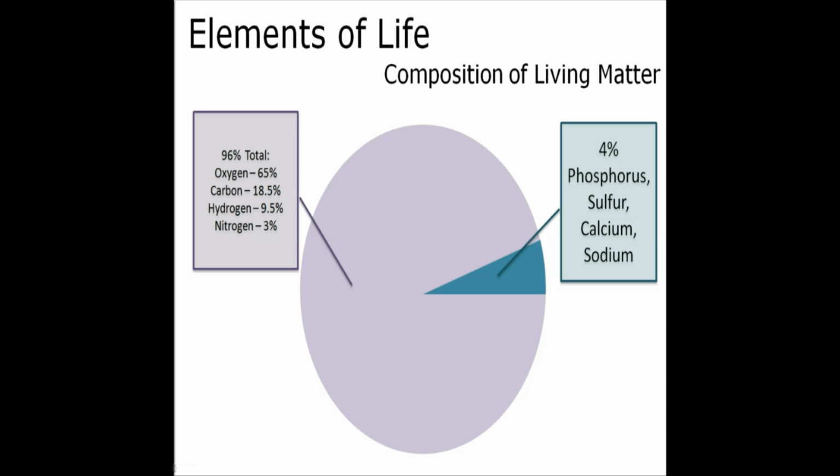The key elements in an organism are oxygen, carbon, hydrogen, nitrogen, phosphorus, and sulfur. They play a key role in building the biomolecules that make up all the cellular components. So we refer to these elements as our SPONCH elements. This is just a little trick to remember the most important elements in living matter, because these are found in the carbohydrates, lipids, proteins, and nucleic acids that are required for cellular structure and function.